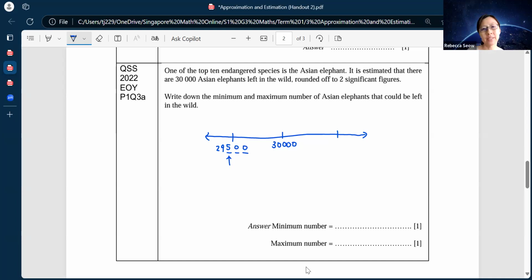For maximum number, it has to definitely cross the 30,000 mark. So I'm going to put a 3 here. Now, if I look at the hundreds place, this number must be so small such that it will not be big enough to round it up to 31,000. Okay, so this will still be a zero, right? Well, between 0 and 4, these are the numbers that will not make it big enough to round it up. The greatest possible number will be 4. Anywhere between 5 and 9, we'll have to round it up to 31,000 already, and we don't want that. So the last two digits, the greatest possible that we can ever think of, will be 9 and 9. Okay, so from here, minimum number 29,500, maximum number 30,499.